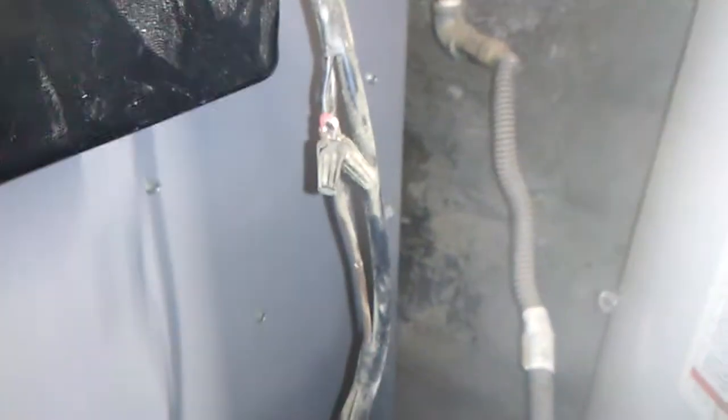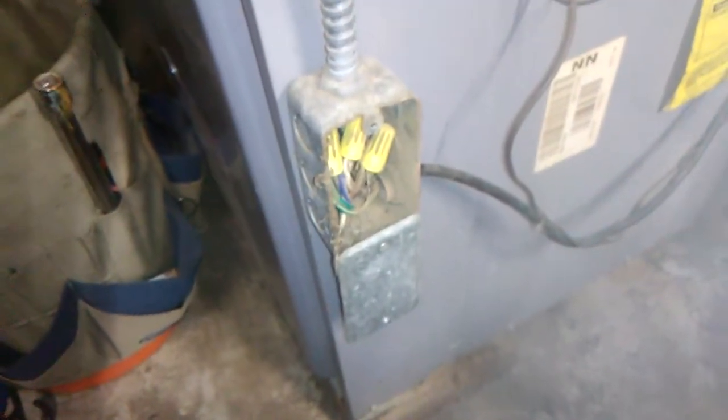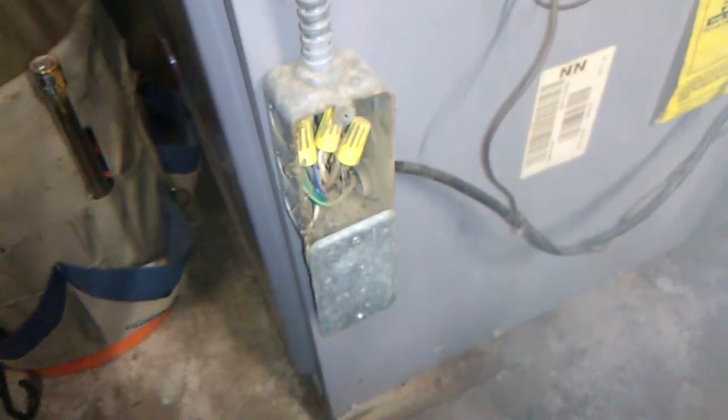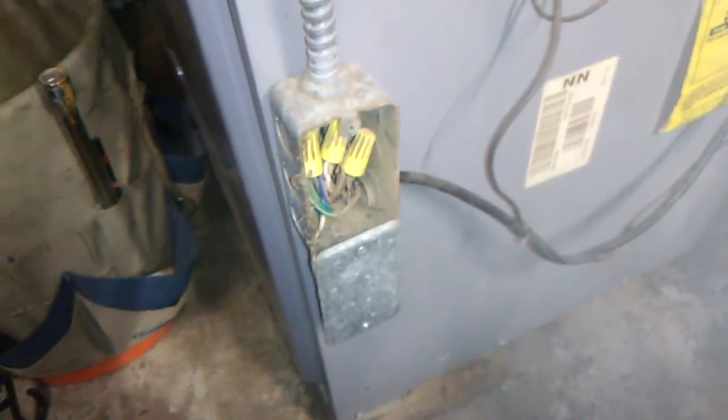Is there a little float in there I can adjust or clean? I don't see a switch on the outside, and there's no plug — it's hardwired into this junction box. It's got a running splice and goes straight into the box. I need to find out which breaker controls this and turn the power off before I really fool with it. I don't want to work on something that's hot.